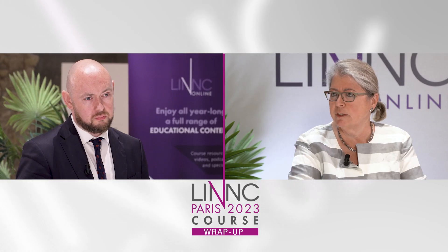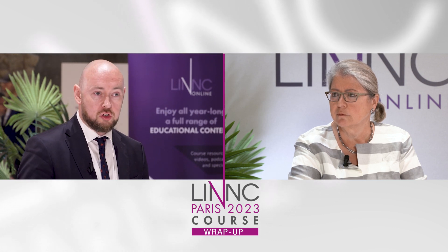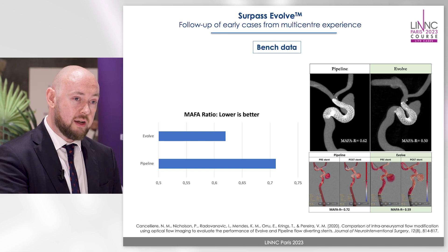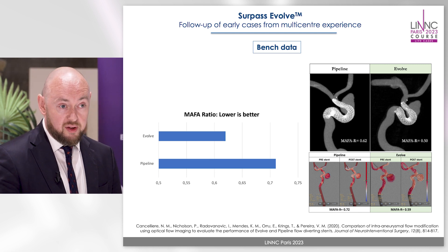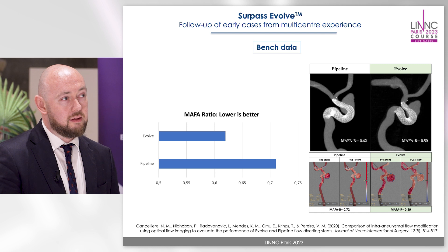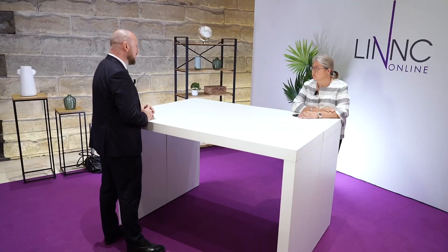You also showed us very impressive clinical follow-up data. Why do you think it is so good with that stent? I think it all harkens back to the re-engineered, redesigned nature of this new generation of flow diversion technology. Lab and bench top data from two independent labs showed that in a model there was a better flow diversion effect from this 64-wire braided stent compared with other previous generation flow diverters. I was pleased to see that translates into very competitive and very favourable aneurysm occlusion rates, which results in a better clinical outcome for our patients. I think that's all due to the engineering of the stent itself.